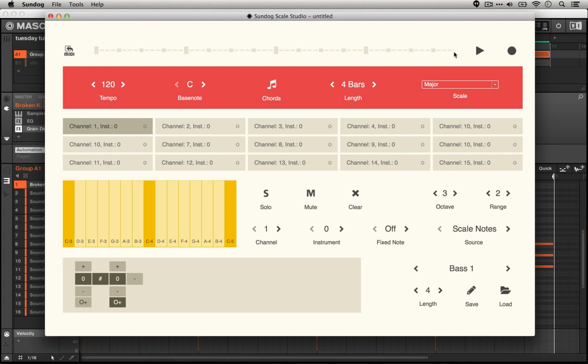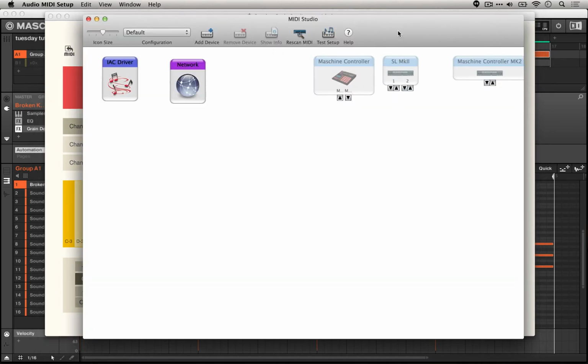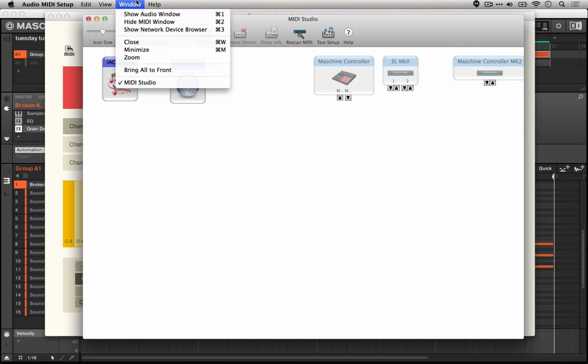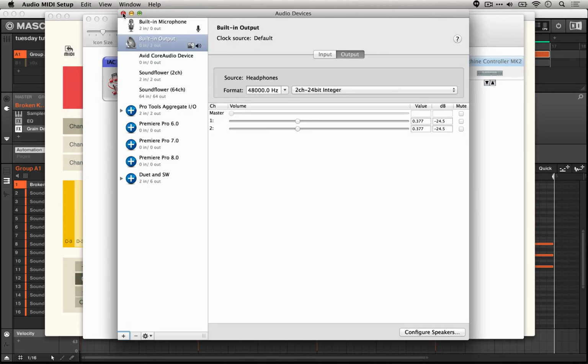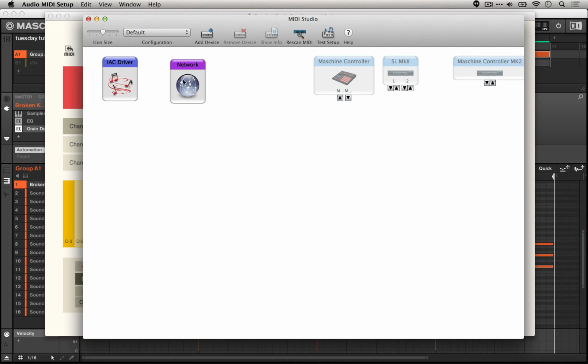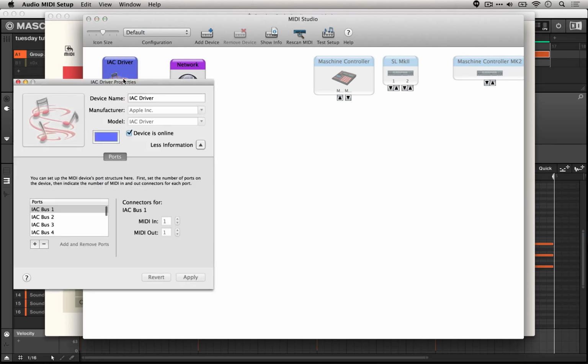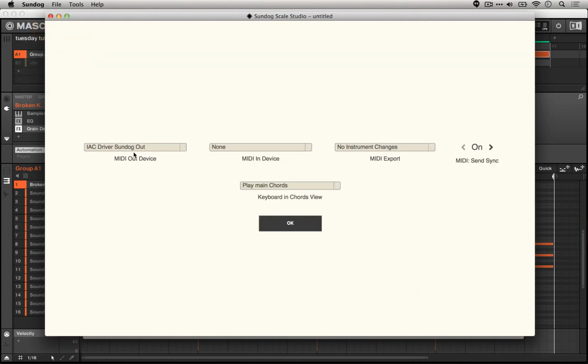They have really great setup tutorials on feelyoursound.com to set this up just right. But essentially, the short version of it is, on a Macintosh computer, in your Applications folder, in your Utilities folder, there should be an application called Audio MIDI Setup. It has two windows. There is the audio window, which is super useful, but not for us here today. And there's the MIDI Studio, or the MIDI window, and in it there should be something called the IAC driver. You have to just turn it on and then have at least one port. And I've renamed a port to Sundog Out. Then in Sundog and its preferences, our MIDI out device is IAC driver Sundog Out, and that's all I had to do to make it work with Maschine.